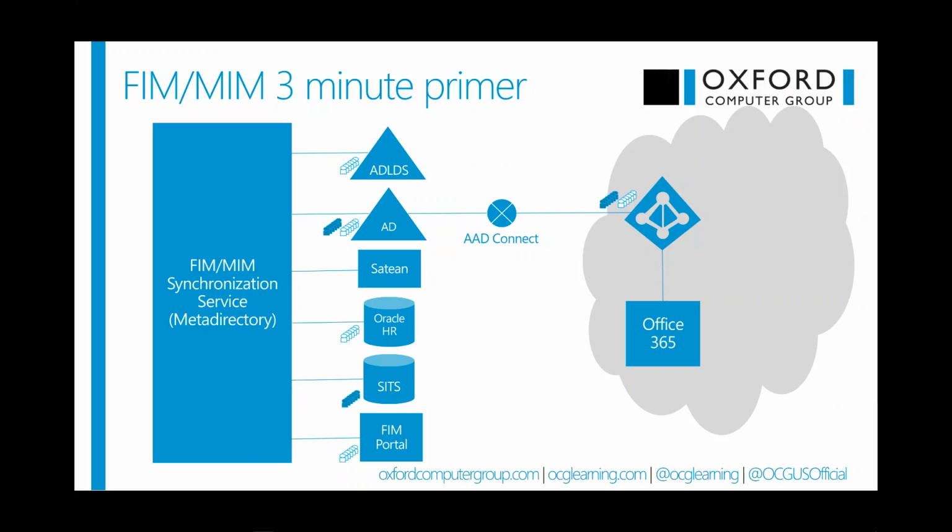The life cycle for students, however, presents a particular challenge. As Andy said, we create applicant accounts as soon as somebody applies to join the university. But because they're not actually members of the university, we can't give them access to everything that we would give a normal student access to, so things like federated library resources. But we do want them to have access to our VLE, to our student applicant portal, and to email, so we've got an easy way to get in contact with them. The way we do this is we use FIM to manage attributes in these accounts, which determines what systems they get provisioned to. As they progress to being full students, FIM modifies these attributes and provisions them to more systems.